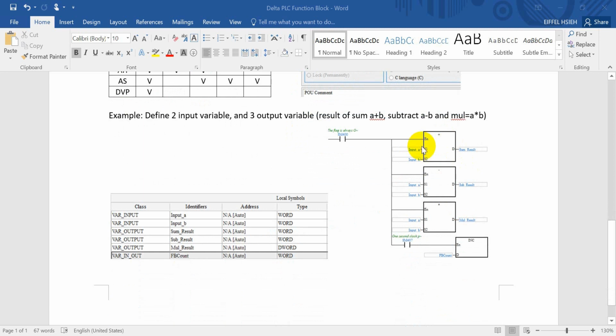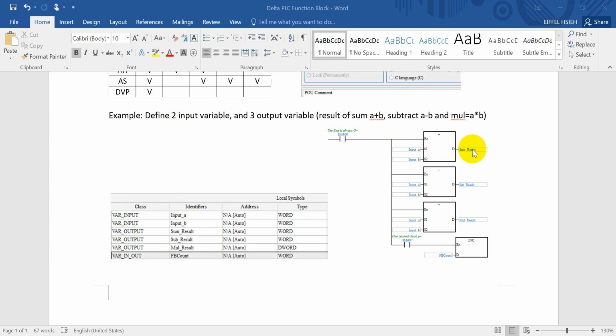In today's example, I will define actually three inputs, but mainly we use two. We define the variables with the input property as input A and input B. Then we will have three outputs. And another portion is that we define one parameter with the in-out property.